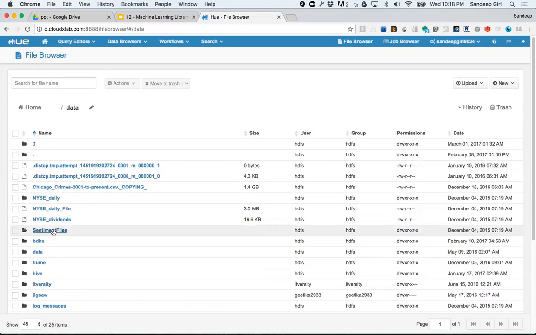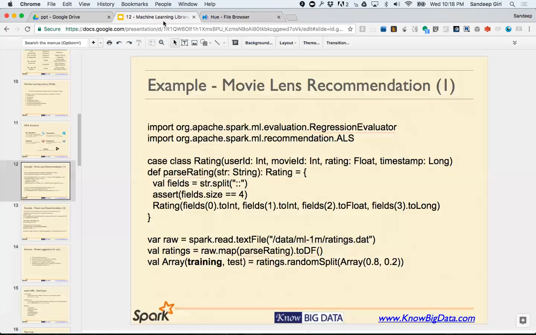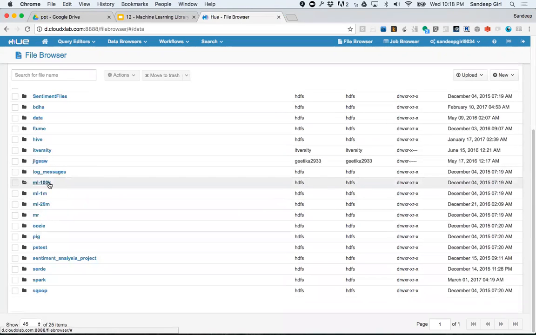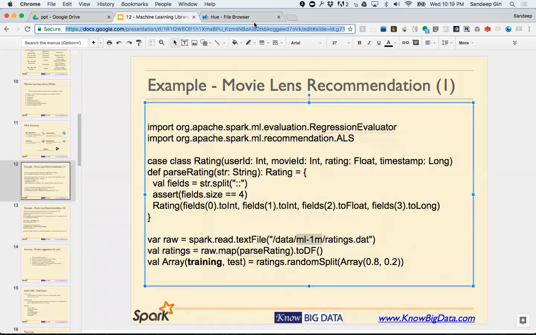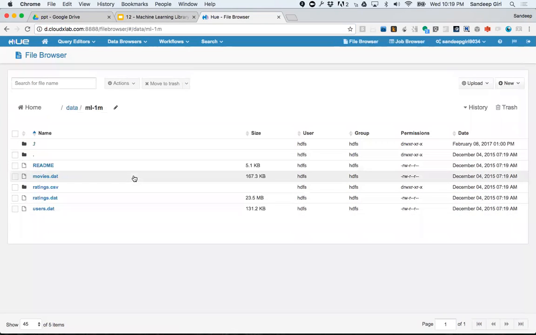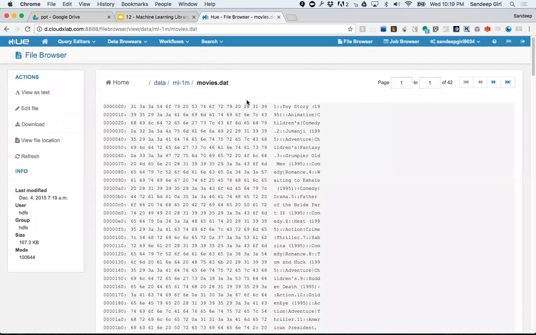Okay, can you see my screen? Here there are three data sets, one containing 100,000 records, another containing 1 million, and another containing 20 million. Now which one are we going to use? We're going to use the 1 million one. These are 1 million ratings provided by various users, and we have taken it from MovieLens. And here is information about the movies, each individual movie.